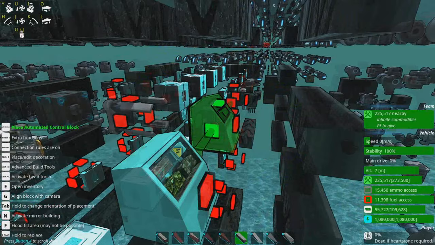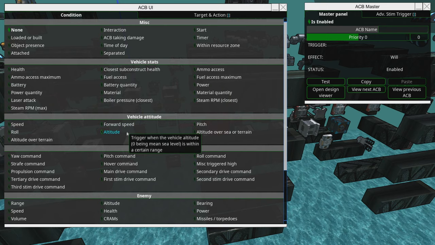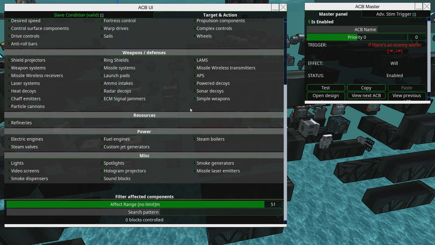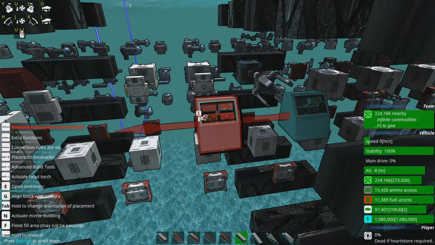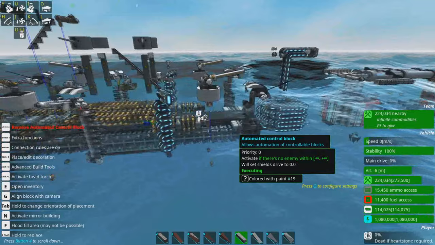So, this is going to be shield control. And the simplest way to do this is to just set whatever power, whatever drive it is. So, enemy range, range within 0 to 5,000 meters, because 5,000 meters is plenty, that's the max this goes. If there's an enemy within 5,000 meters, it will go to shield projectors and set the drive to, let's say, 5. And if there's no enemy there, then it will set the drive to 0. There we go, and you'll notice that the shields have now turned off.